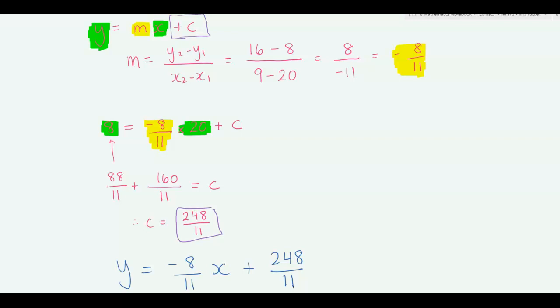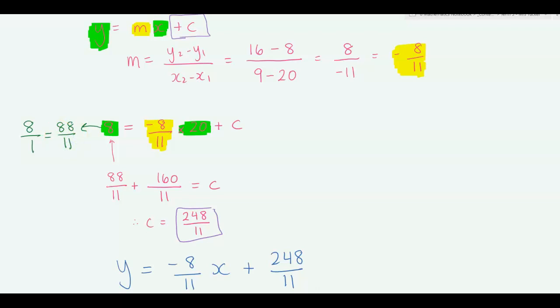Are there any questions about that process? Where I got numbers from, why I did stuff? How did I get 88 over 11? I wanted, instead of 8 over 1, I wanted it to become a fraction over 11 so that I could bring the right-hand stuff to the left-hand stuff. So I just multiplied the top and bottom by 11, and I got 88 over 11.